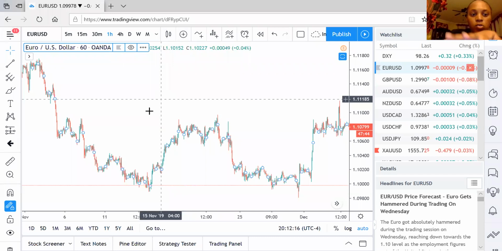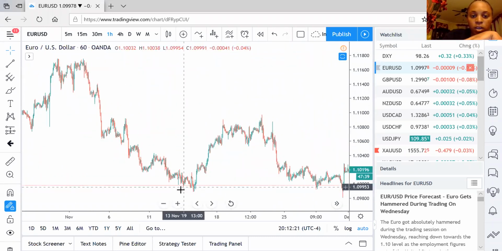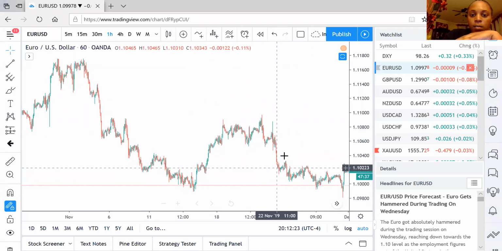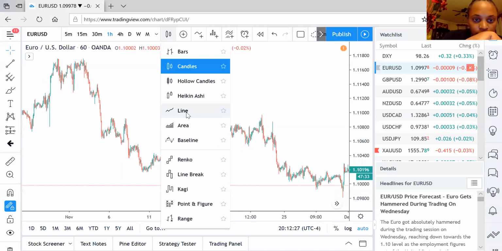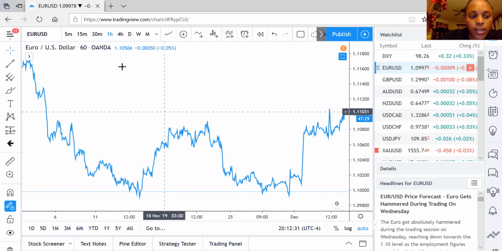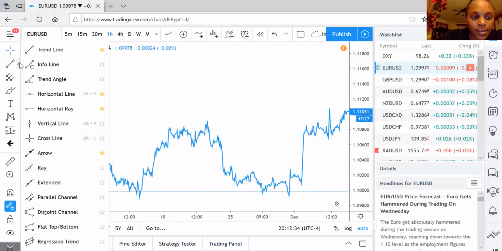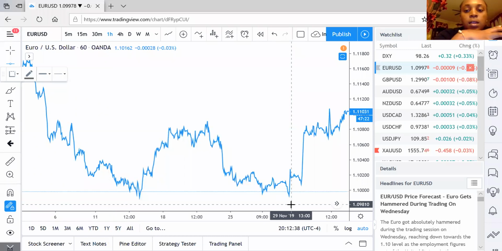So follow with me. This is your USD. As you can see, this is a downtrend here. This is where the downtrend ended before it started to make its move in the uptrend. So I'm going to go ahead now and change my chart to a line chart. Right? And what we're doing is that we're going to identify true support and resistance. I don't want you to get too into detail with every single touch.